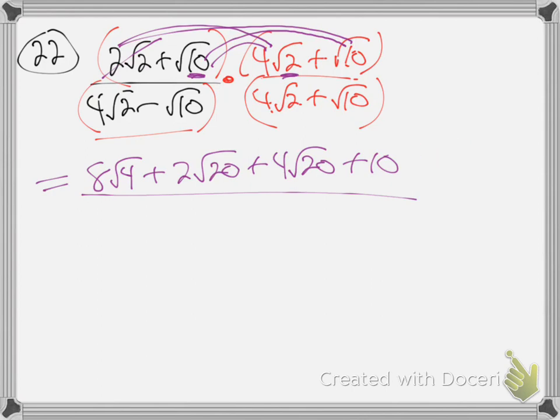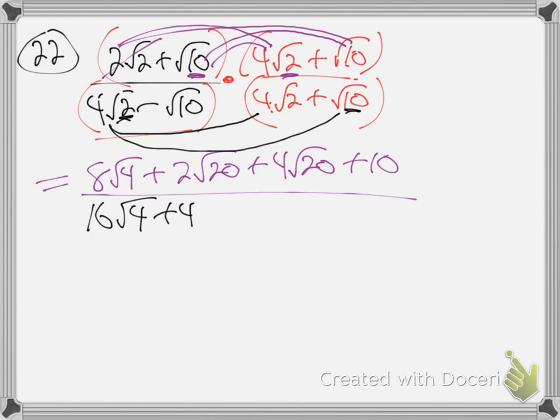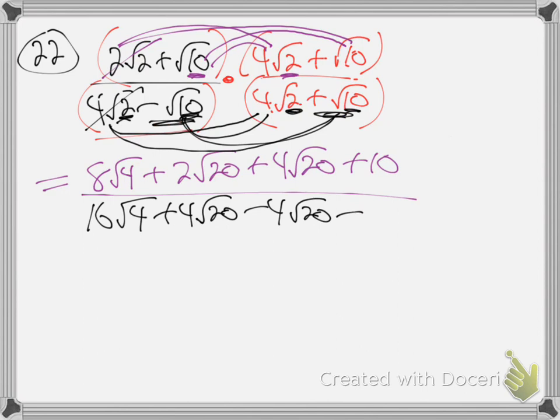Now in the bottom, the 4 root 2 goes there. 4 times 4 is 16 root 4. The 4 root 2 goes there. The insiders, the 2 and the 10 multiply to be 4 root 20. He's done. Now this guy goes to both. He goes there, and the 10 and the 2 insiders multiply, negative 4 root 20, and he goes there. They're both insiders. Negative root 10, positive root 10. Negative times positive is negative root 10, plain 10. Okay, these cancel, as they always do.